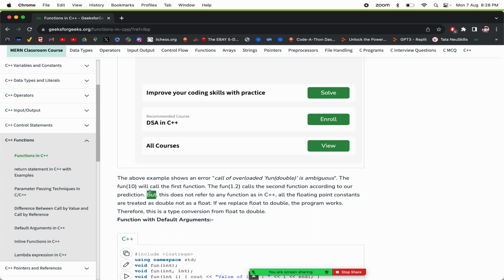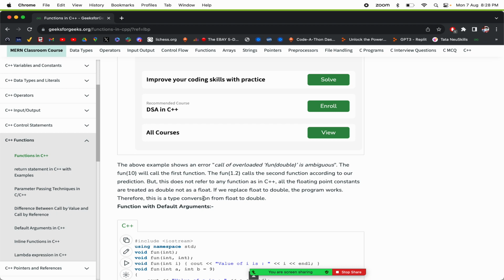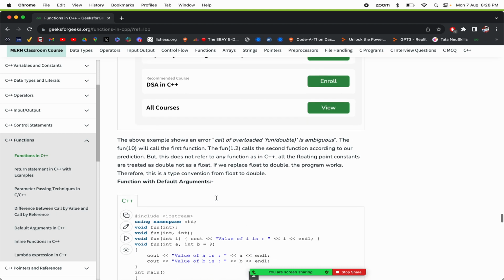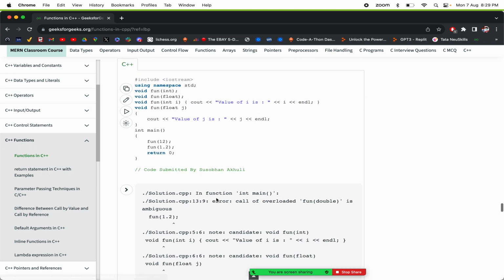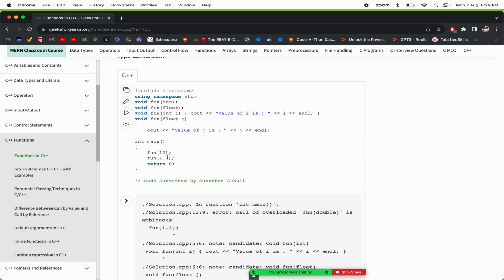But this does not refer to any function, as in C++ all the floating point constants are treated as double, not as float. So if we replace float with double, the program works. Therefore, this is a type conversion from float to double. So we are passing 1.2, and we are trying to treat this as float, but by default any decimal number in which we have a point is treated as double in C++.